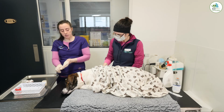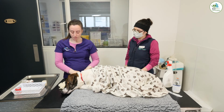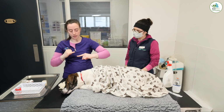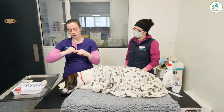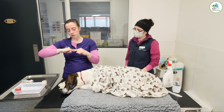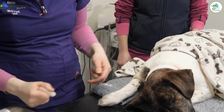So in that video there, we got a flashback and we advanced it a tiny bit, but the flashback stopped. And the reason for that is if you think of it as a tube, what had happened was the cannula had hit the side a little bit. So by moving it slightly out, we got a flashback again and we redirected it straight in. So that's why the flashback stopped on that one.